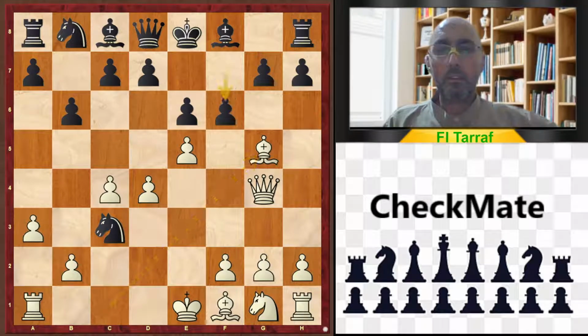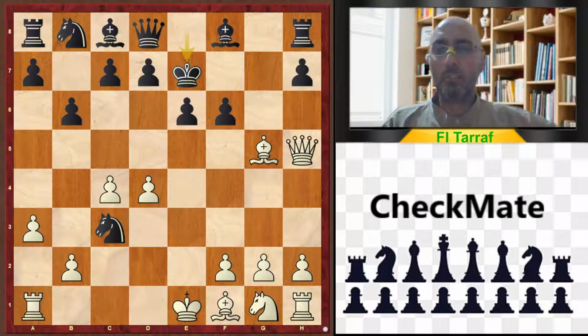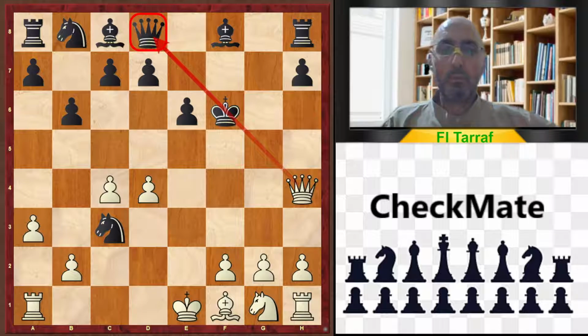If black doesn't know to respond in the right way, like this move f6, this is not a good move. Pawn takes f6, g takes f6, queen h5, checking the king, king to e7, and now bishop to f6, checking the king, king takes f6, and now queen to h4 with attack, and black will lose the queen.